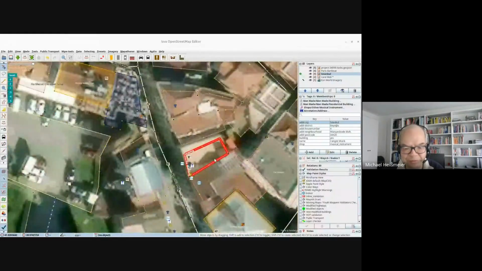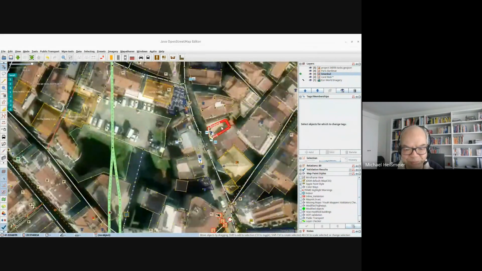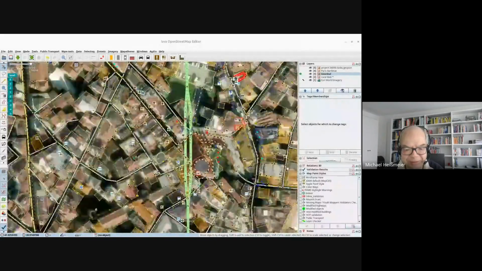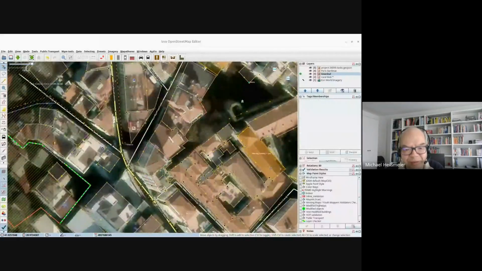I think we've got several of these in here. There will certainly be one, pretty sure it's one of them. And as always, it will be the last one I try. So this gallery is also tagged as building equals yes. That is something which, of course, is to be avoided.